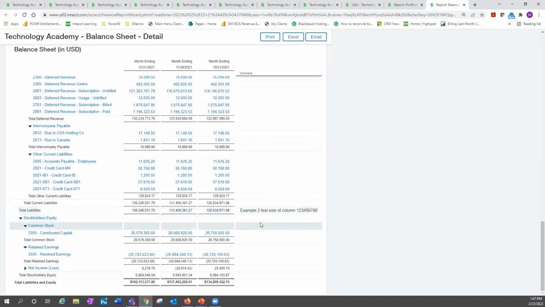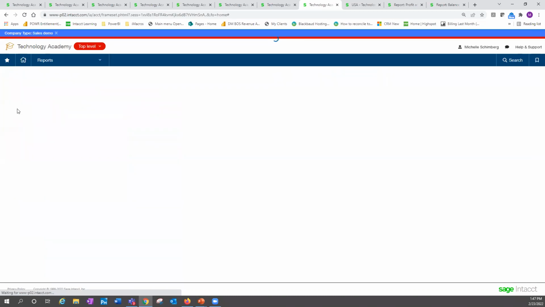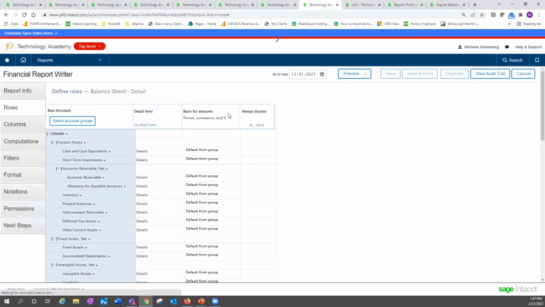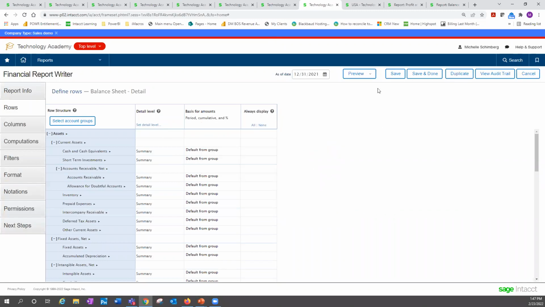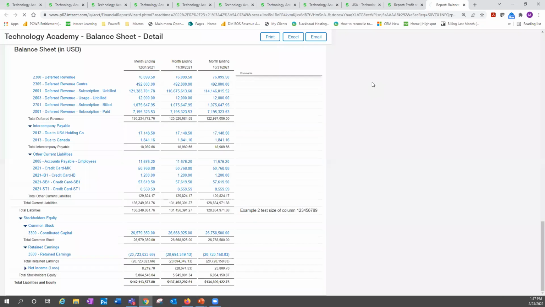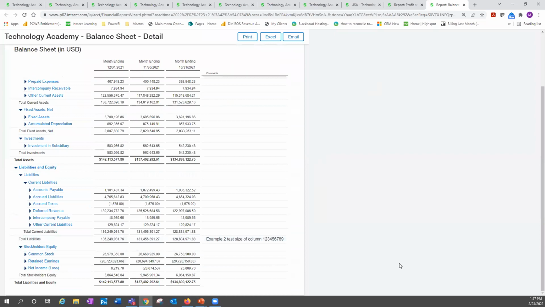Right. So I guess I should have selected this. It would have been a much better example if instead I had gone to my rows and said summary, and previewed that. I think that'll be a prettier version of it. Yeah, because most of the time when you're doing financials that you're presenting, you're doing it at a summary level. You're not doing it at a detail level because it's intended for your published or printed reports a lot of times, right? Which is what this is intended for.